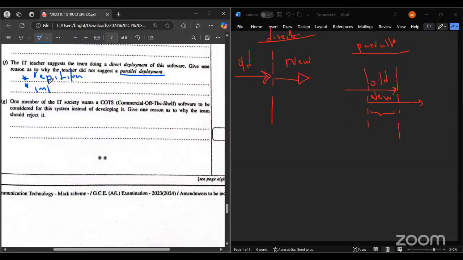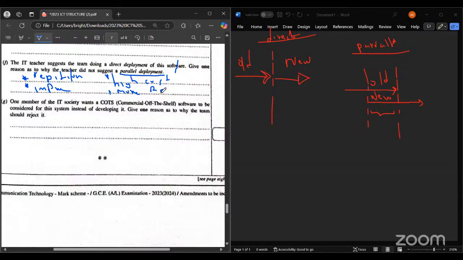What about the cost? High cost. Complexity means more resources are required, right? More resources required. You can write all those.